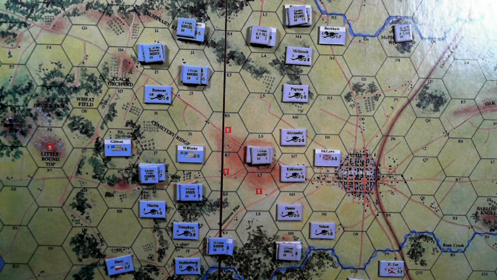Hill sees what's happening. Sees them moving around to the right. This is a tough thing to do solo. Really is. Lee wants the middle.